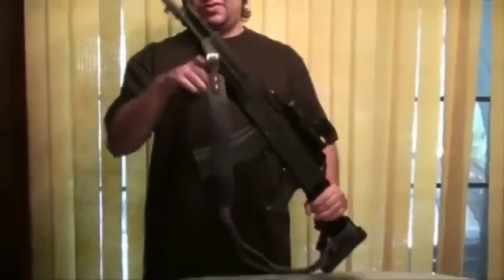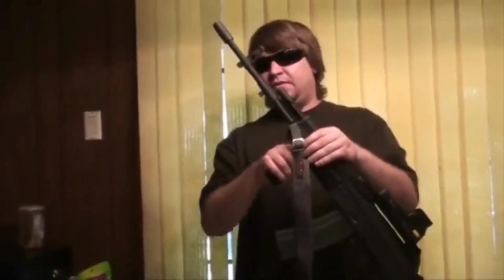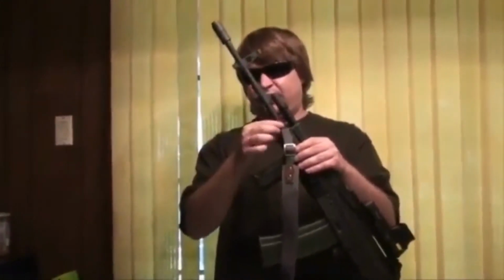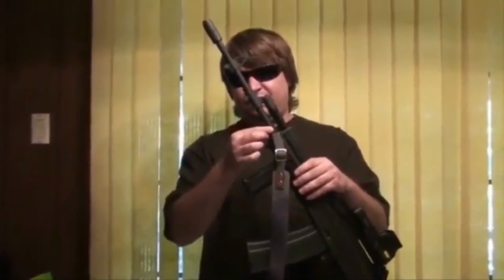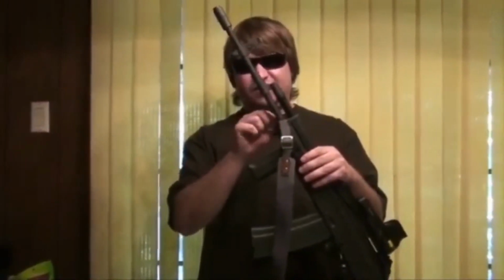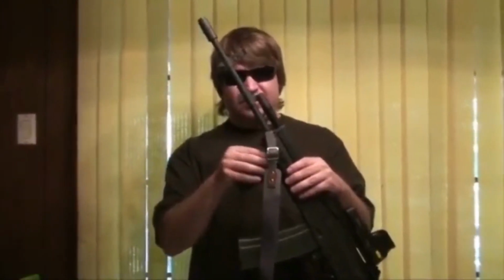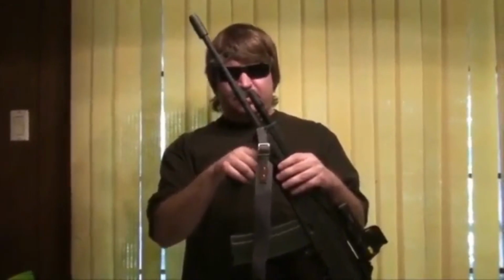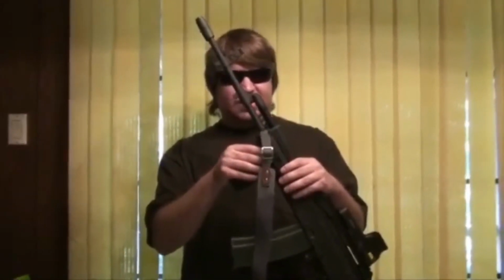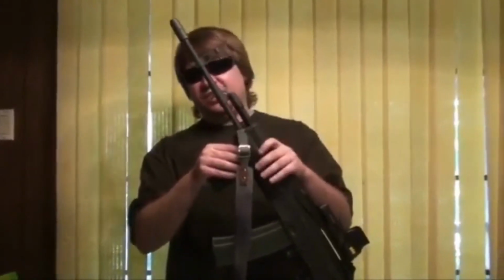Another change with this version is the new style of barrel profile. This is an 18-inch barrel. I think I mentioned it, but the original V1 had a 16-inch barrel with a 1 in 9 twist rate. Yes, I know, some places say 1 in 10. That was a mistranslation from metric to English. It's a big argument. Archers and Beryls have always had a misprint on their 1 in 9. It was part of the military requirement over there.